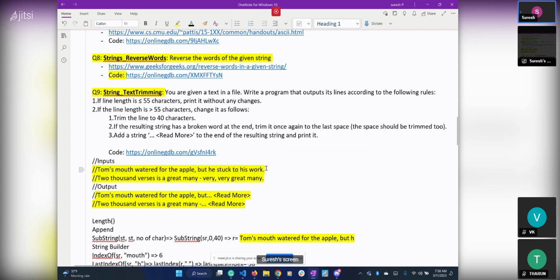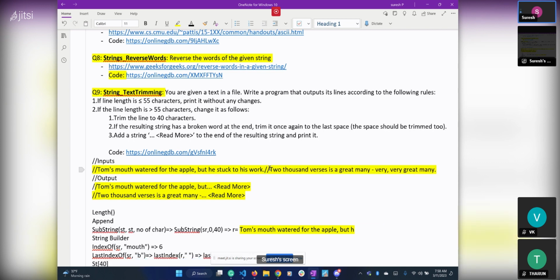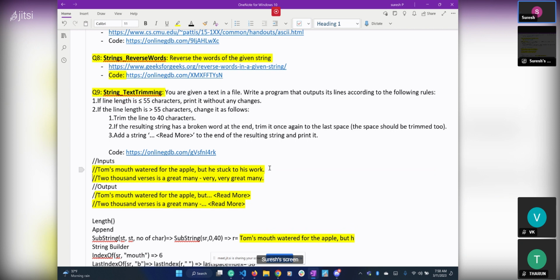In the file there is a new line character. So let's say I write like this, and these are in a single line. If I just click enter, that puts it in a separate line. That means there is an indicator here which is not visible to our eyes. There is no visibility, but there is a new line character here. That means this is one line and this is a separate line.